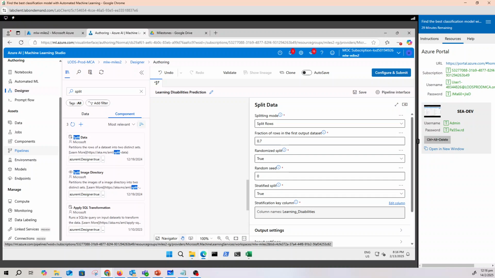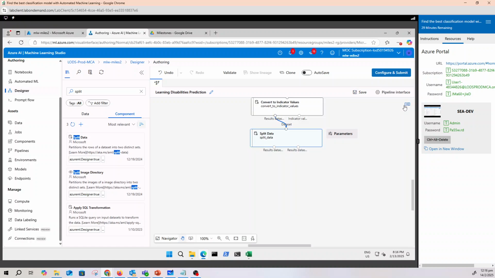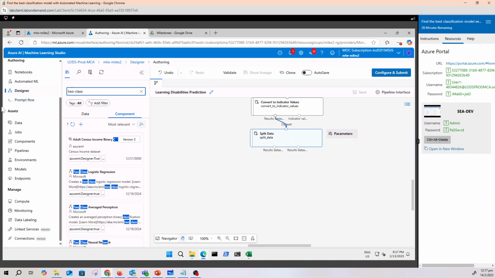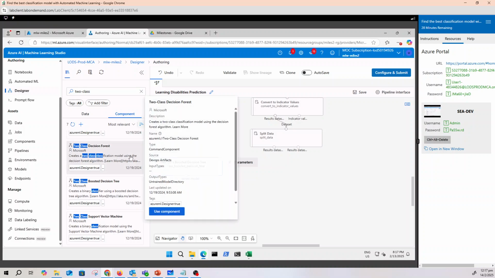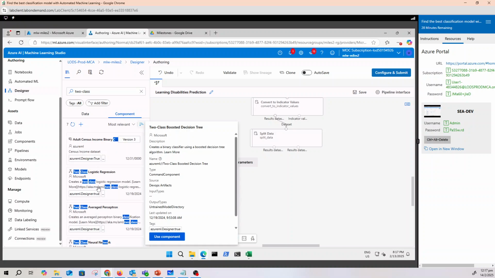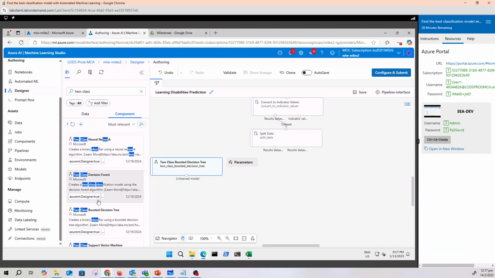After that, you're going to add the algorithm. So we're going to drag the two class models. The first is the two class boosted decision tree. And after that, the two class neural network, like this.